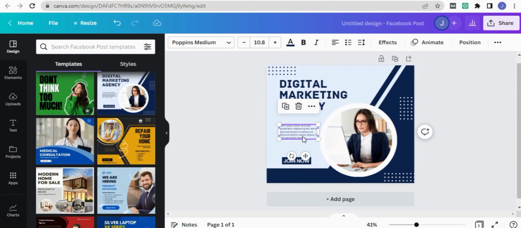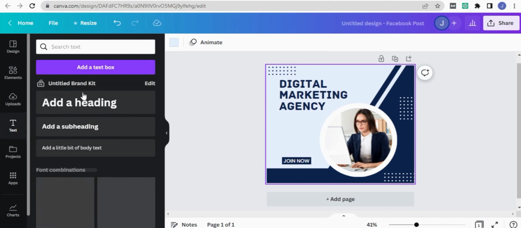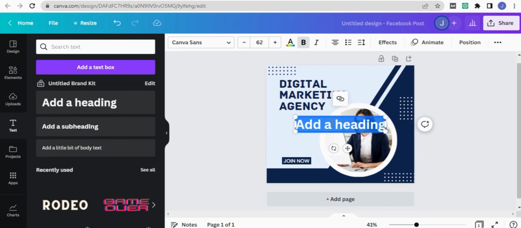Now, there is some text here. I'm going to change this text to whatever I want. Let's click that. We're bringing in the text. Click this. Now to put the text, you can click this and you click any of these. For me, I want to use this. So now we are in this place.